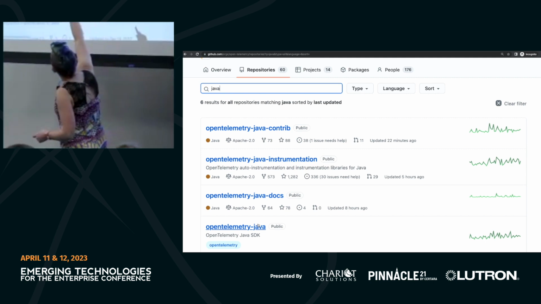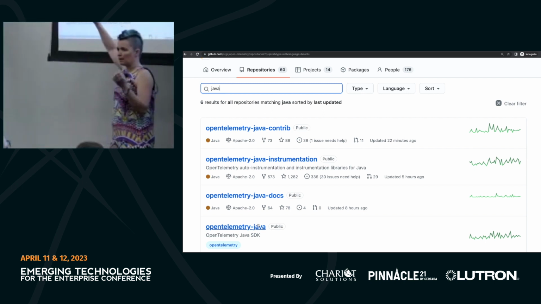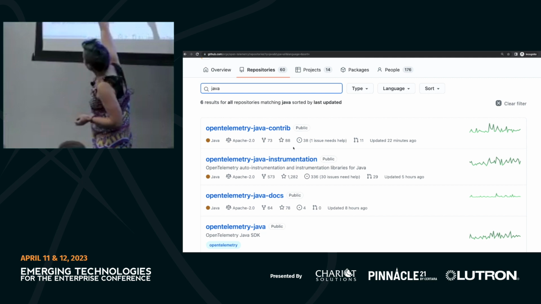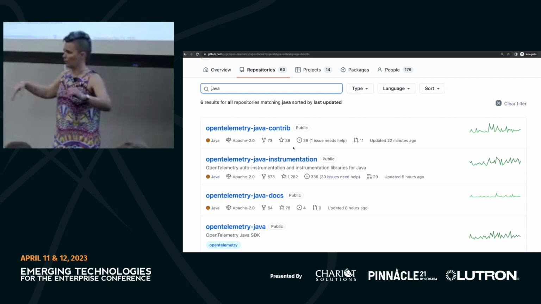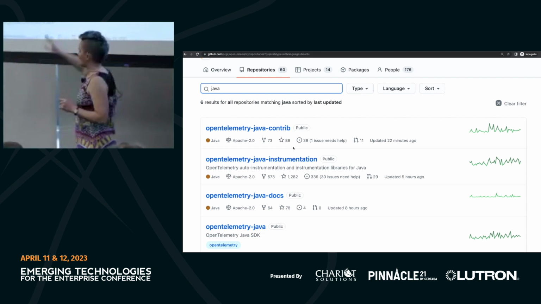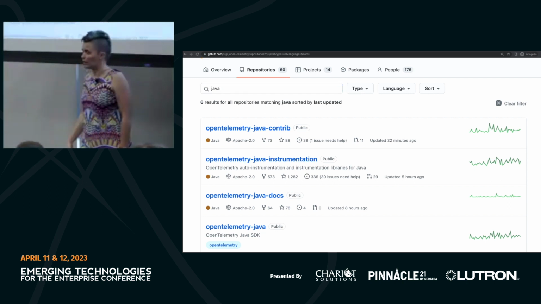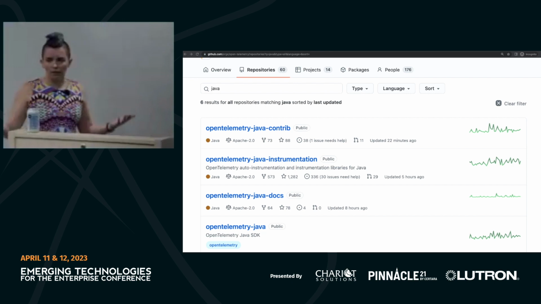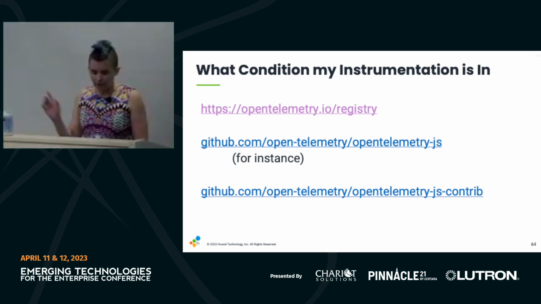And it also has a bunch of really solid components, some automatic instrumentation, some exporters and stuff like that. The contrib has packages that are less solid, like, okay, people are contributing this, but we don't think they're as solid. But I use stuff out of contrib all the time. And then Java instrumentation, they've broken that one out in Java. So you can go here and click and look at the contributions and look at what's changed and the standard things that you do for how well maintained is this particular open source project. But that's the trick, is to go to their GitHub repo and search for your language.